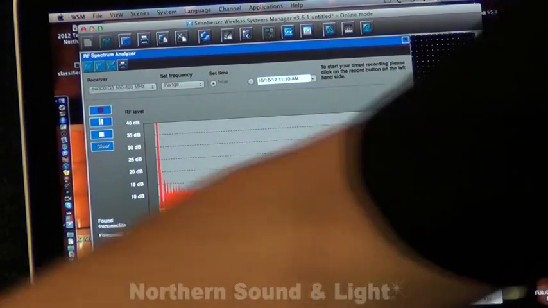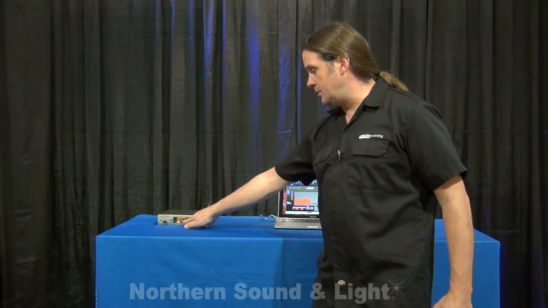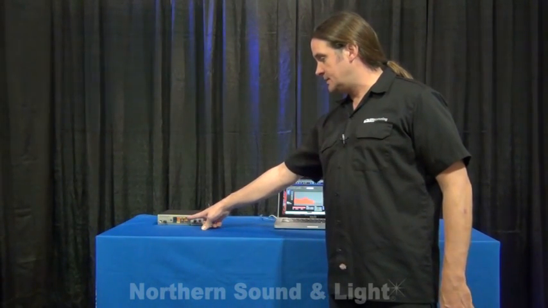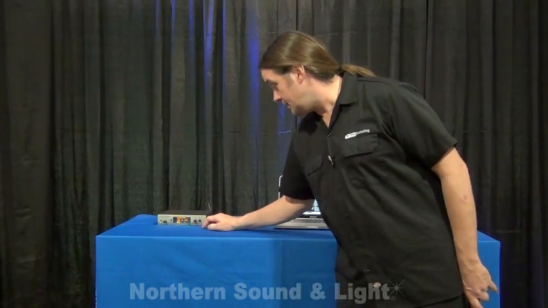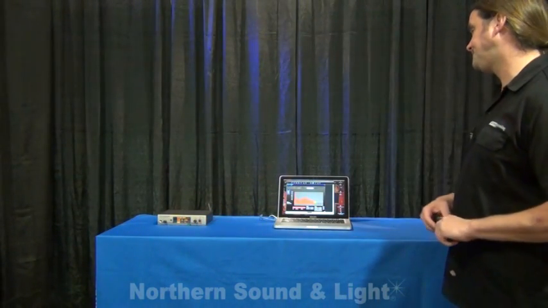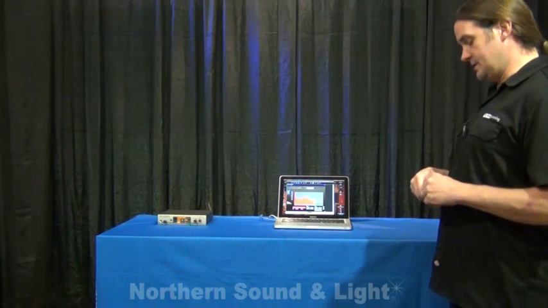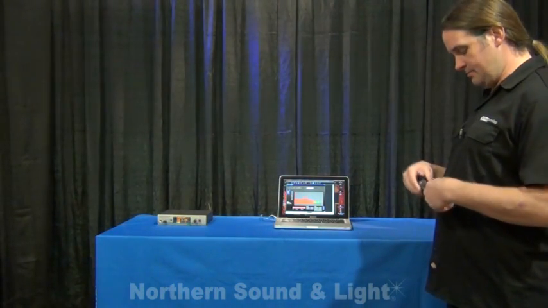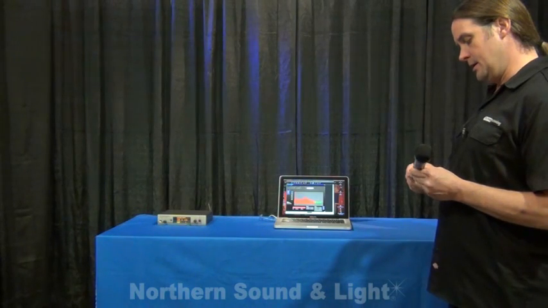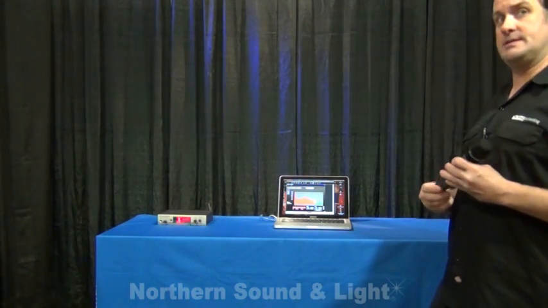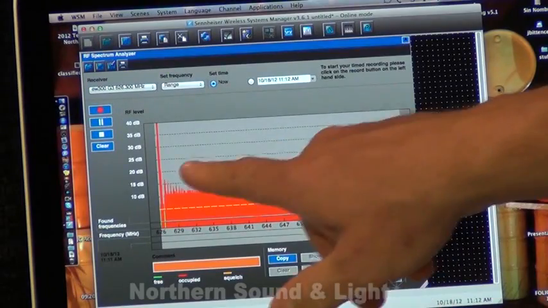I don't know if you can see the screen over here too, but it's going through. This receiver is going from 626 up to 668. And as we talked about a moment ago, red is bad, green is good. But this is our B range. And so in this environment today, we're seeing a big spike right there.